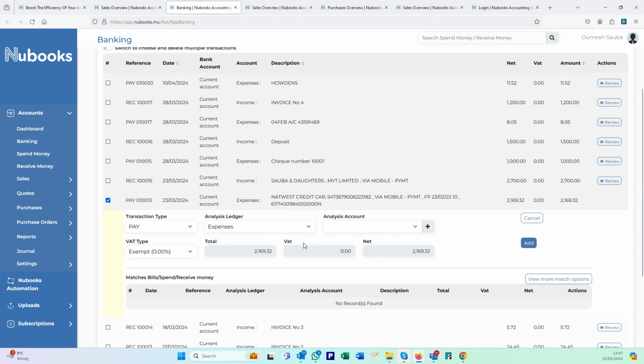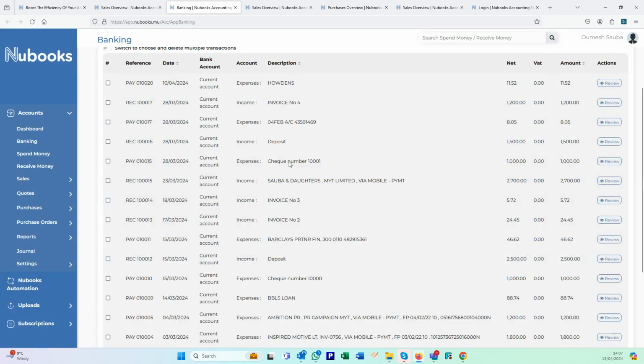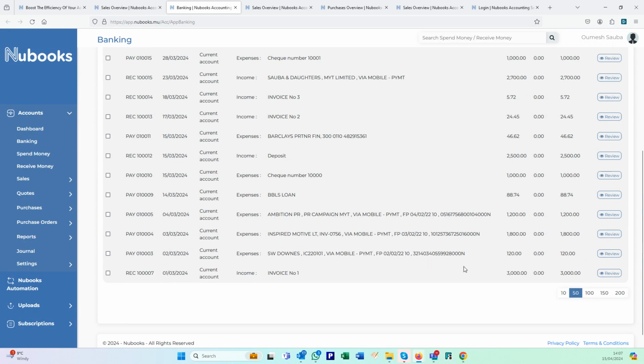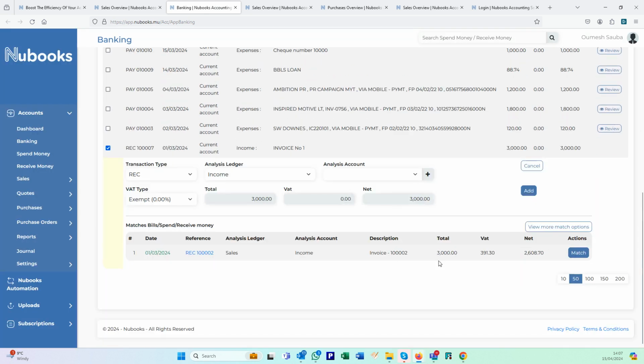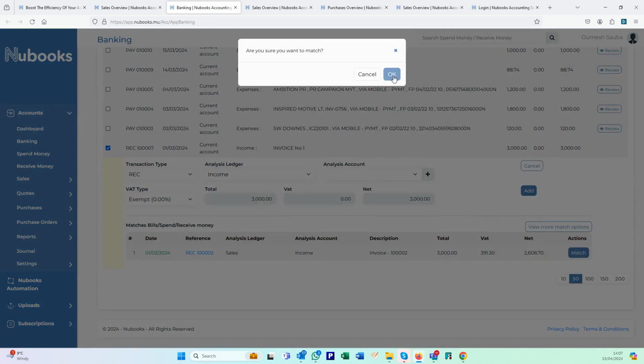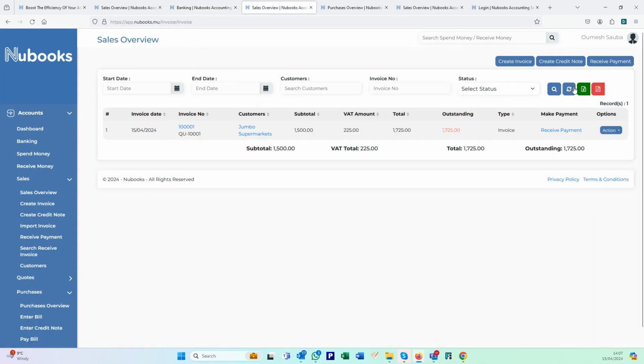You can do the same with this transaction again. Transfer bank. Afterwards credit card. Add. Again, you will do the same thing. So if there's any transaction to match, you can match. If there's no transaction, you can do it manually. For example, this one, there's a transaction we can match. We'll match it. If there's no transaction we cannot match, then we'll leave it at that.